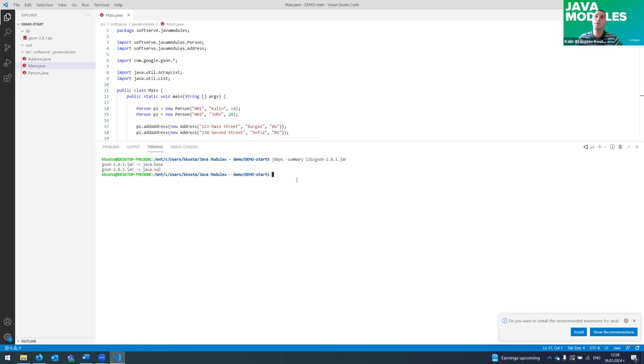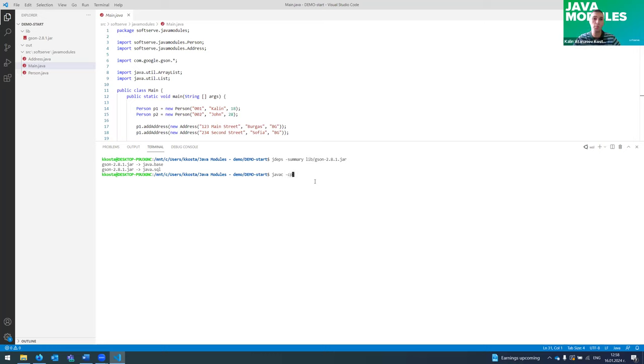Also, let's compile our Java files. Java compile, I believe most of you are pretty aware of these commands. I'll be only using the command line for this demo, because most of the development environments provide the builds and compiling by default. But I think this way will be more understandable.